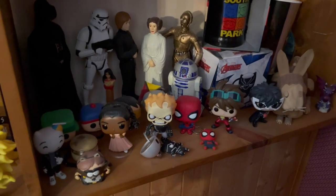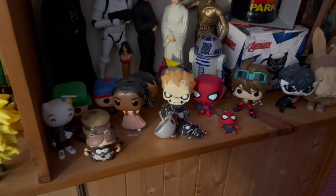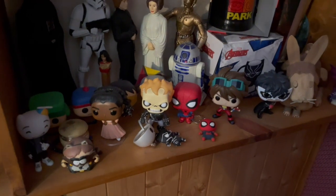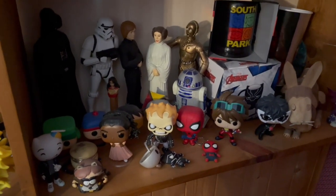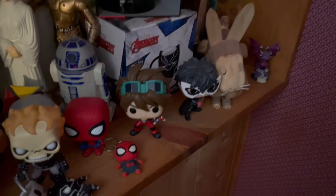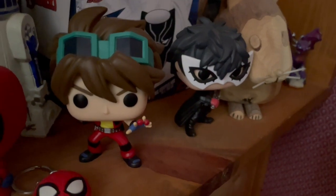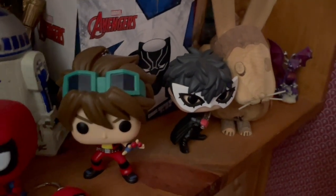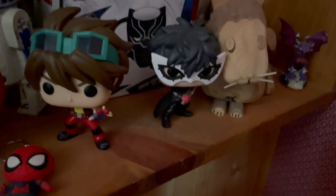This deepest darkest shelf has a mishmash of stuff — Star Wars, South Park, Angelica from Hamilton, Marvel — but it's the anime things you came here to see. The first two are Dan Kuso from Bakugan and Joker from Persona 5. I was watching Bakugan while others were watching Beyblade. They recently came out with a new Bakugan show, and I watched one episode — it's so bad. I also love Persona 5 and had so much fun playing it, so I got the Joker pop figure in memorabilia.